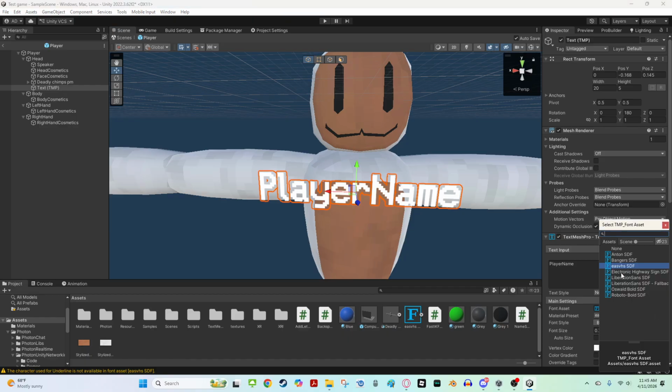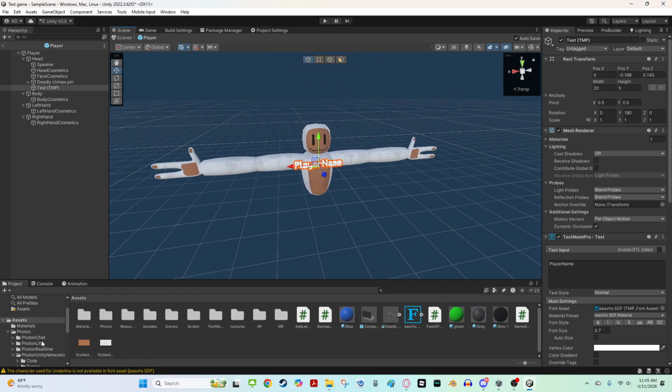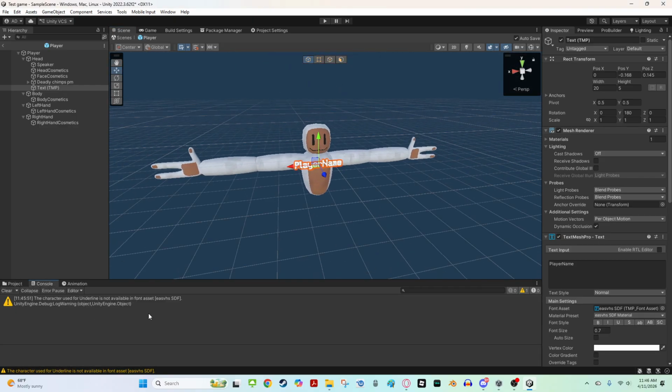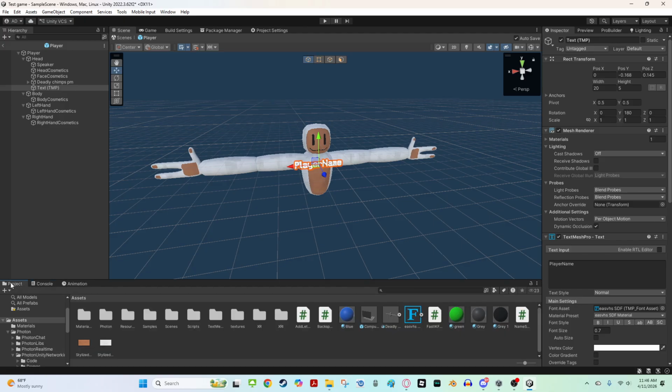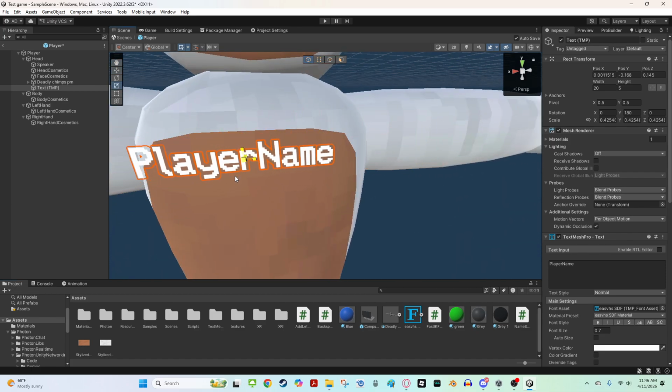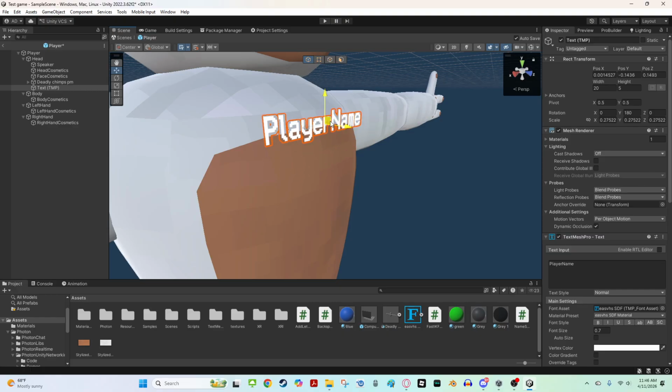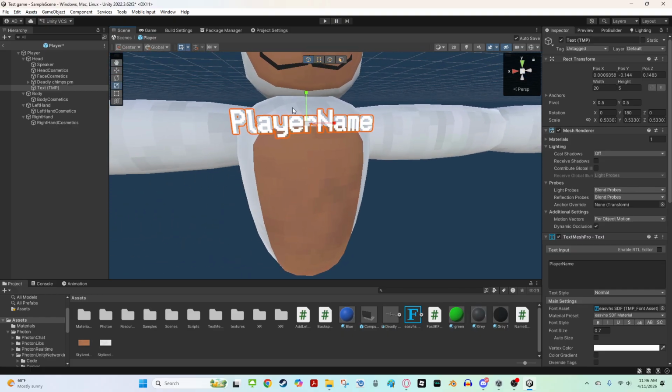Player, this font is really, see this. You get warnings like this. Rather, just click on that and that will disable all warnings, and click clear. And then just scale it down like this.